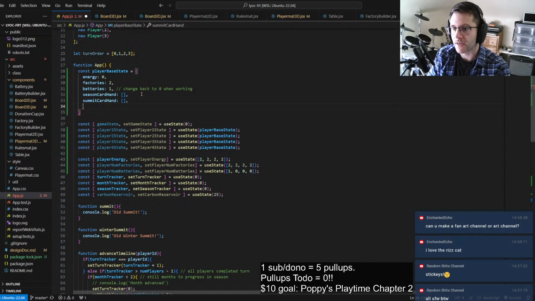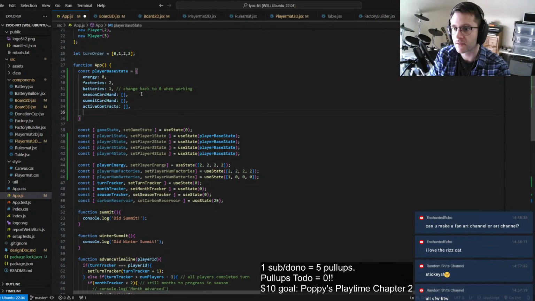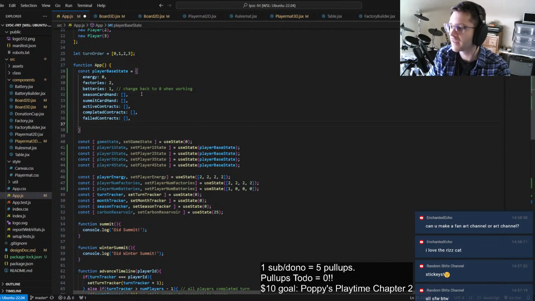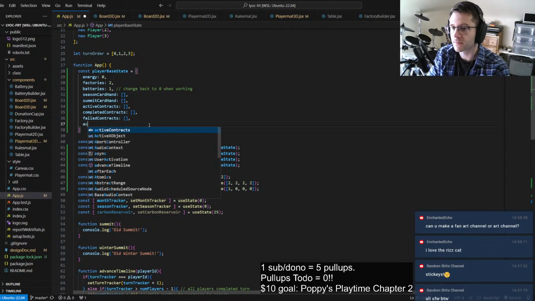And we're going to have active contracts, also an array. Failed contracts, completed contracts, which is going to be an array. Active contracts, active awards.